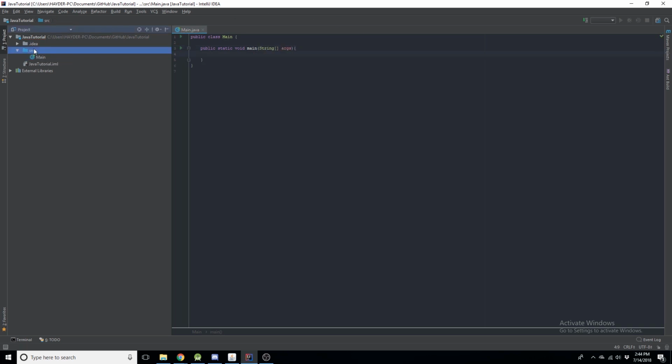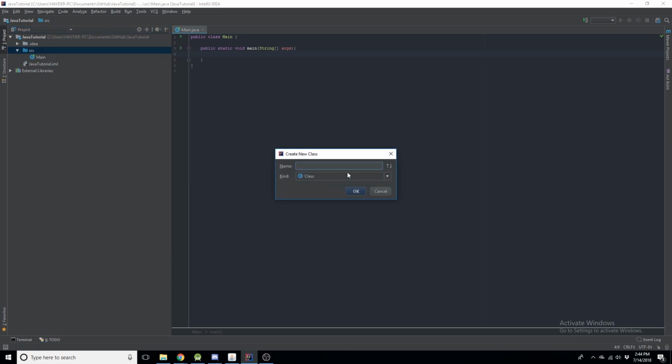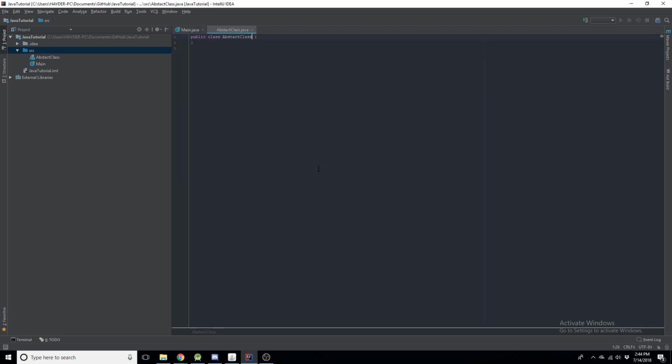Alright, so today we're going to be going over abstract classes. If I make this called abstract class or something like that, I'm going to make it abstract. So basically, this is going to make it easier for me to add multiple objects within this abstract class.